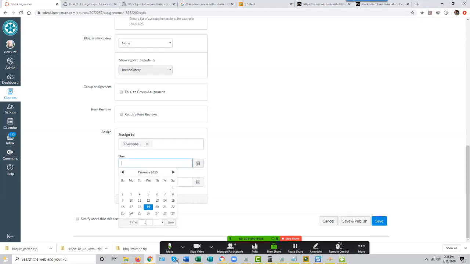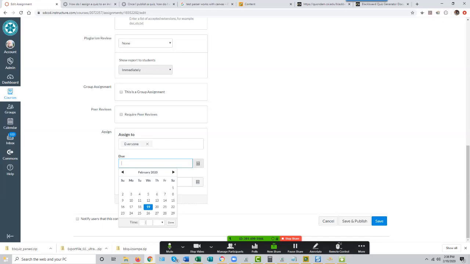It's really important that you set a due date, because obviously you want the students to turn this in a timely fashion. And when you set a due date, an entry is automatically created in the student's calendar. So when they look at their calendar, they'll see, oh, that's due today, or that's due next week, and it won't be quite as much of a surprise to them.